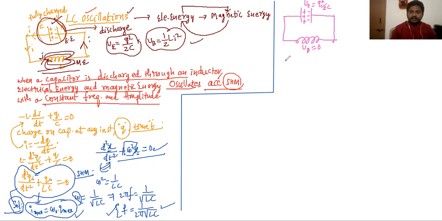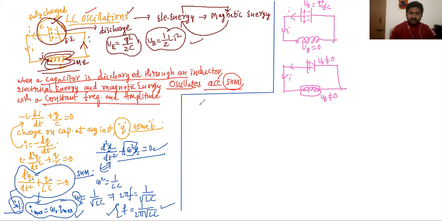This is the first one. And the second case, what happens? Let us see. Second case, simple. Second case, what happens here? So the fully charged capacitor will start discharging, so here only some charges are left, you can see here. So when the current is passing through this, some amount of magnetic field is associated with it. So in this case, the electrical energy associated with this is not equal to zero, and the magnetic energy associated with this is also not equal to zero.